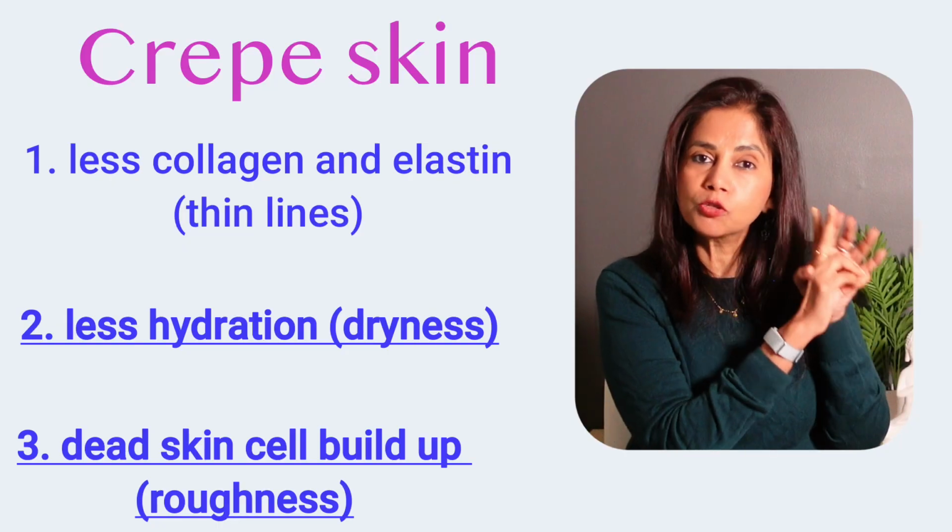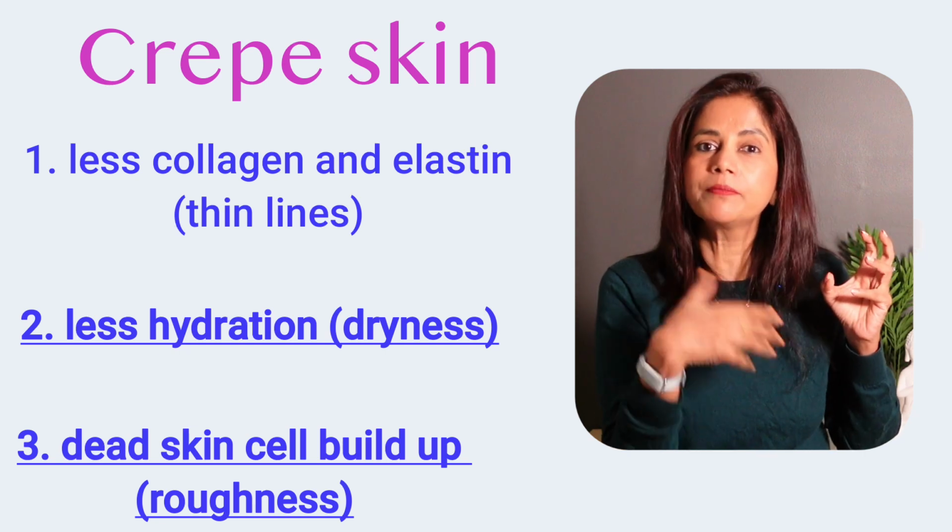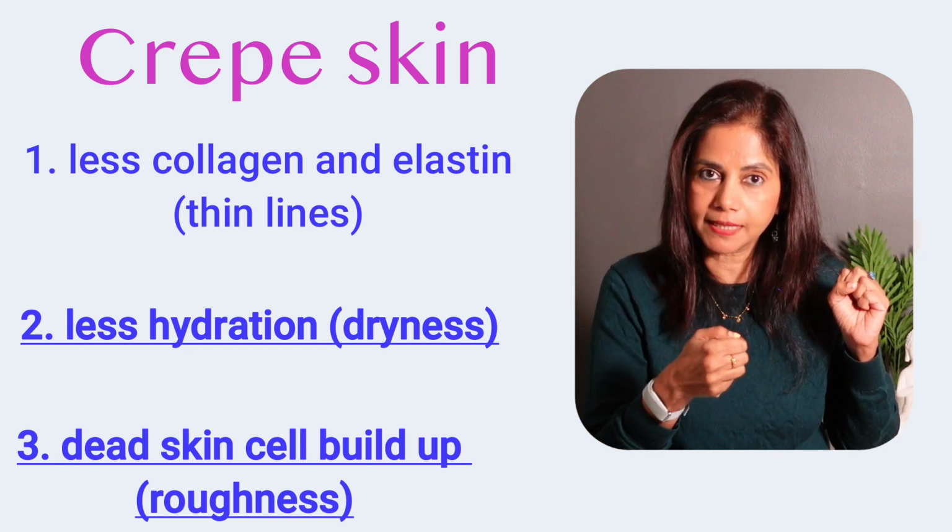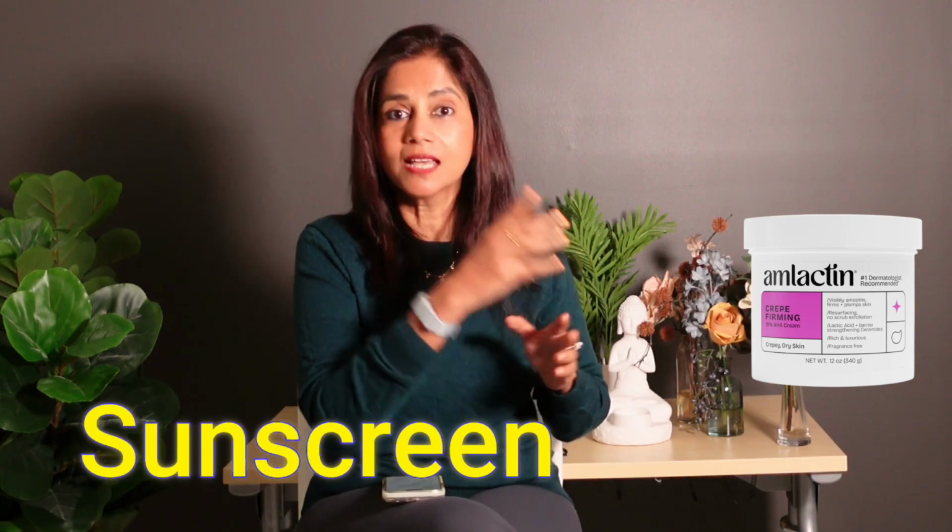Because it addresses two of those three problems, using this cream regularly does help with crepe skin. But this cream alone can't fix crepe skin. For crepe skin, the other things that you would need, first thing is a sunscreen. Sunscreen is a must because sunscreen protects your skin from the sun's UV rays.